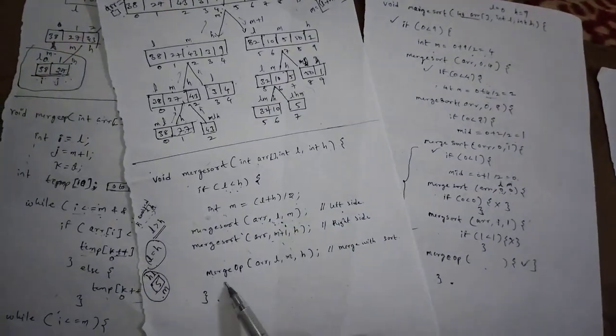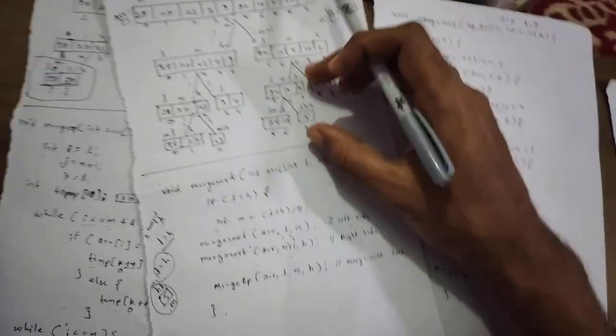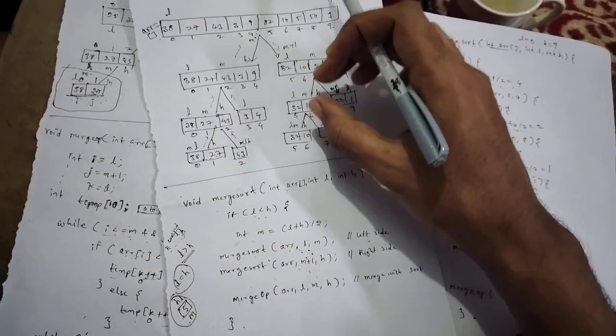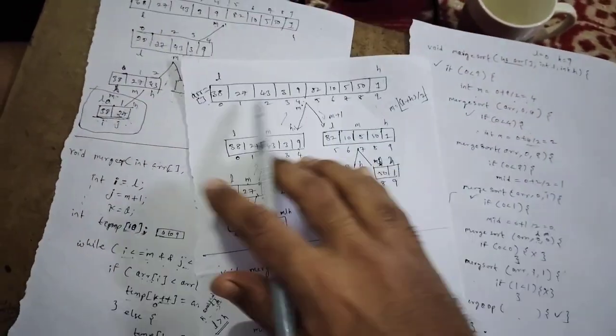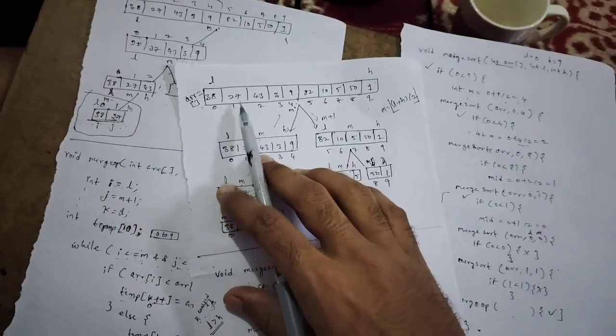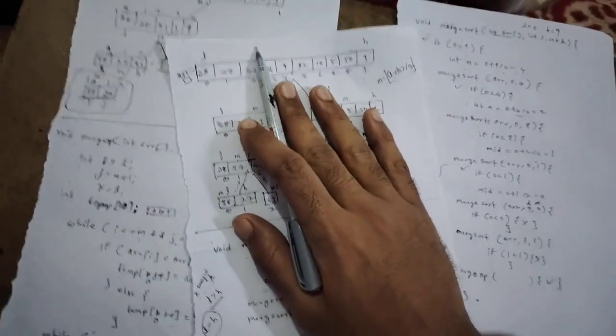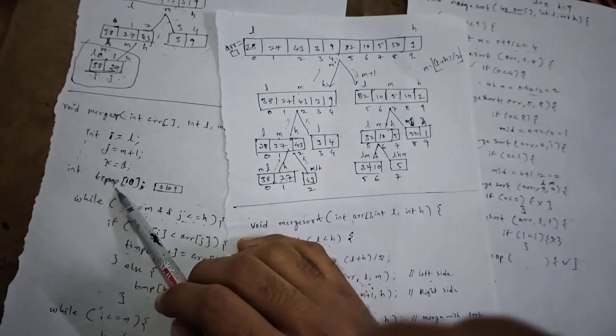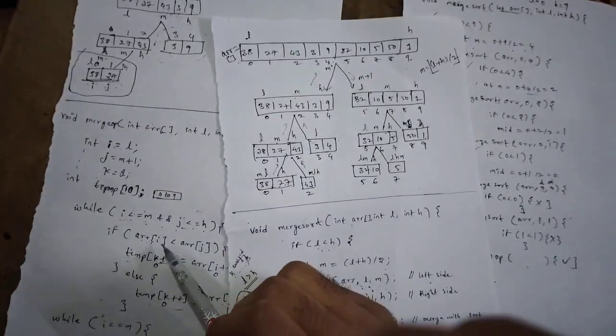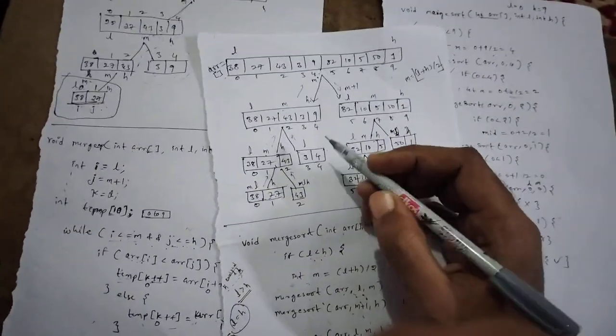And this is also the same, as this is a base case. When you come to the merge operation, you will do this by this, and you will find out with the help of a temporary array. There is a temporary array. With the help of this, you will find out.